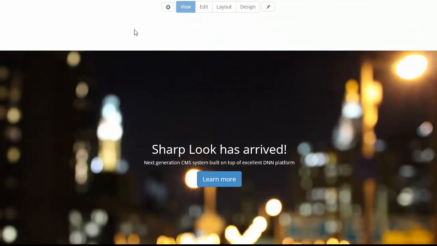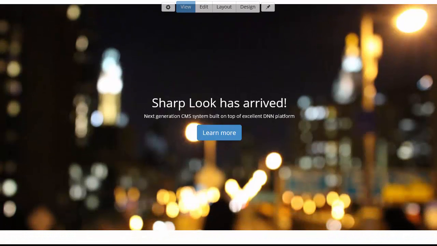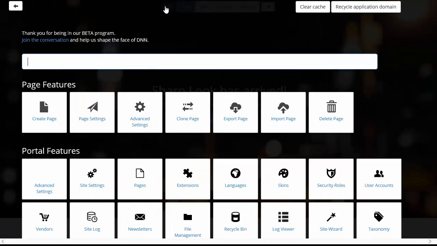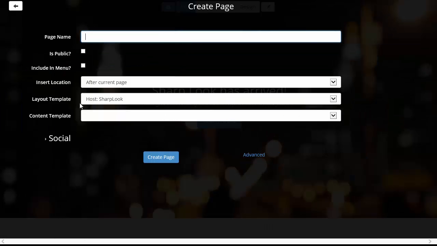Okay. And again, to create a page, you don't have to go into DNN page, create page form anymore. So everything is hidden in this button at the top, the control panel button. Okay. And here you have a create page button, and when you click it, it will just slide another form from the right, and here you can create a new page.